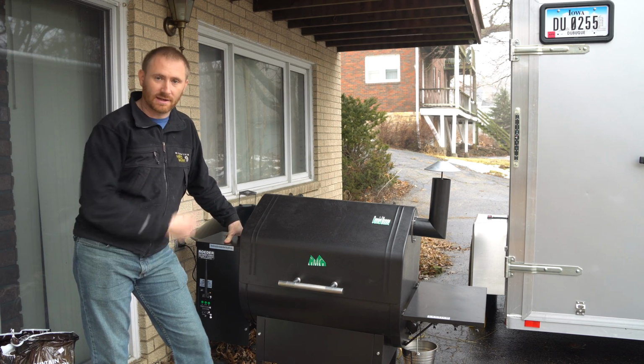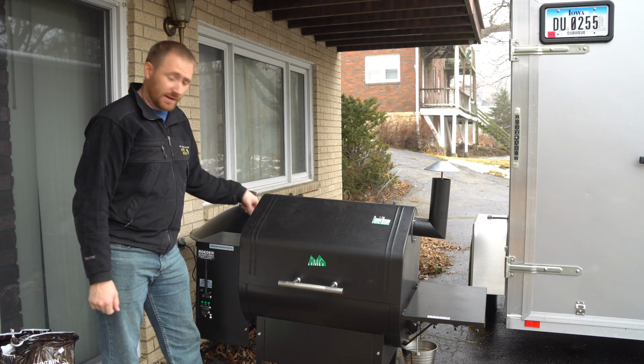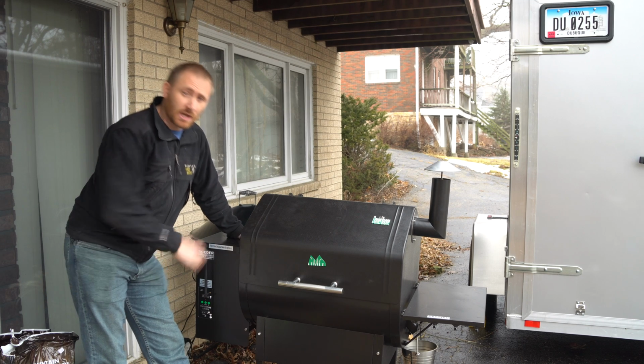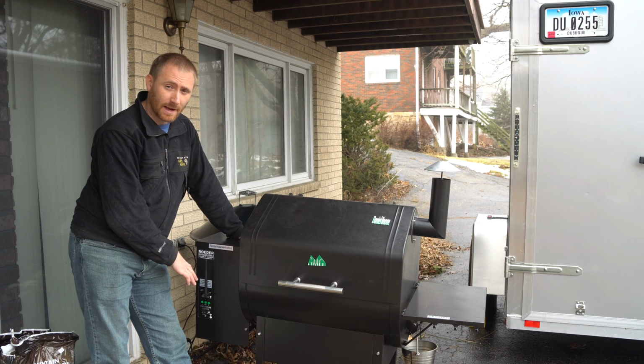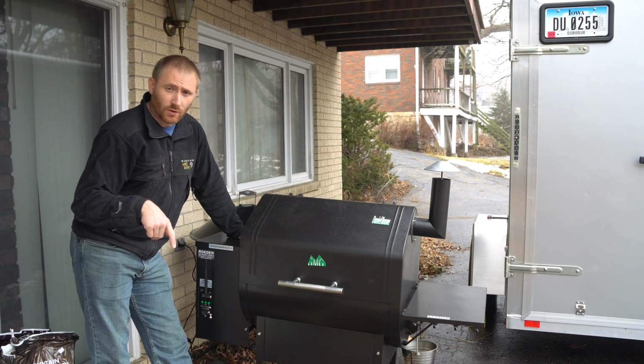They don't have to get the baling stuff out and start bucketing all this stuff out. There is a little spigot or spout on the backside that we can quickly and easily get most of the pellets out of the hopper, so we can fill it up with another flavor. So I'm going to show you that real quick.